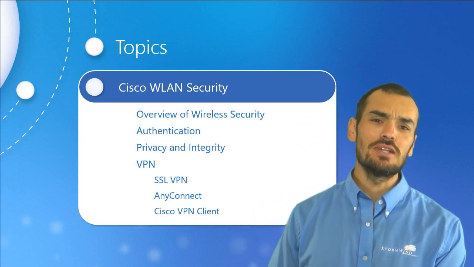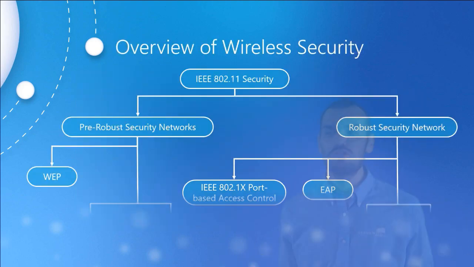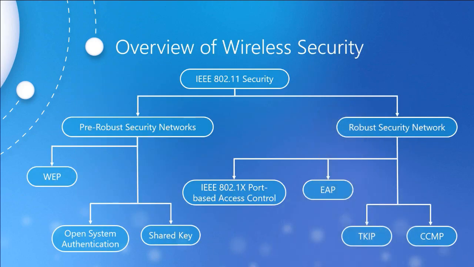So the first thing that we want to take a look at is an overview of wireless security. And one thing I definitely want to throw out in the early goings is that this short could be fairly short because no matter what we do, we have to remember this fact: our wireless signals are free floating in the air where anyone with the right equipment can intercept them.